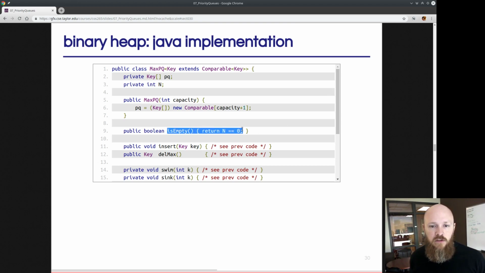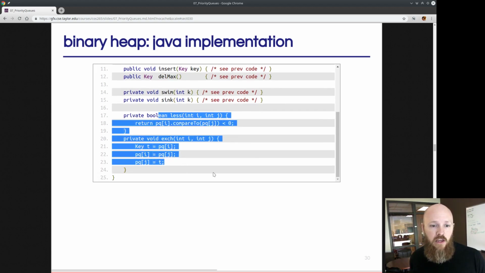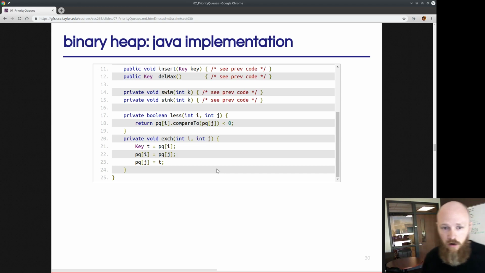To test if it is empty, we just check if the number of entries is equal to 0. And then insert is exactly the same as previous code. Delete max, exactly the same. Swim and sink, exactly the same. And then these entries here are exactly the same as what we saw for our sorting.